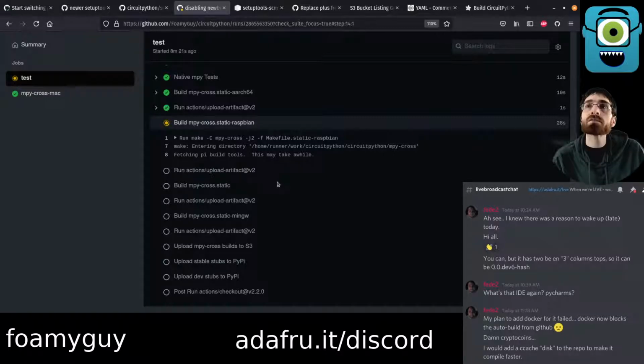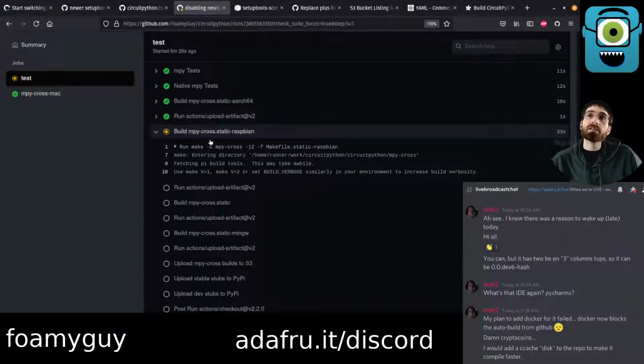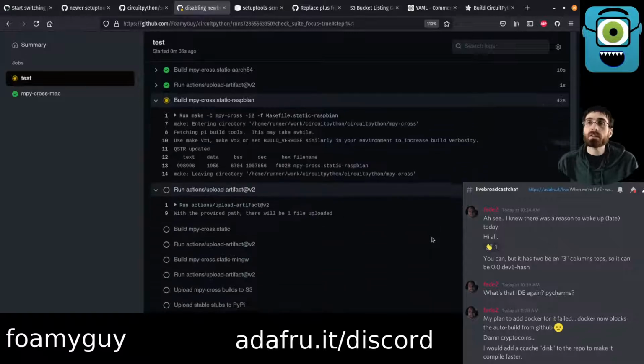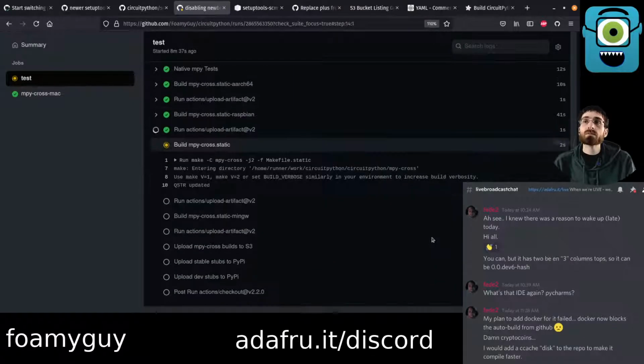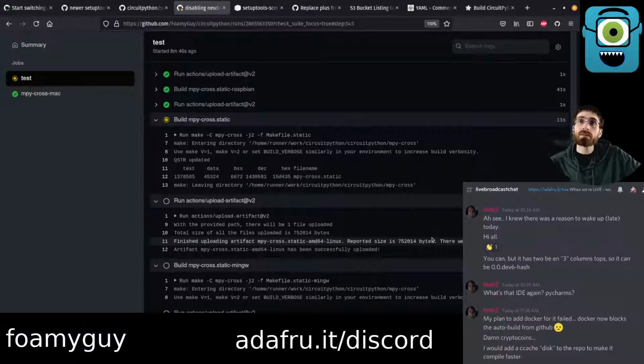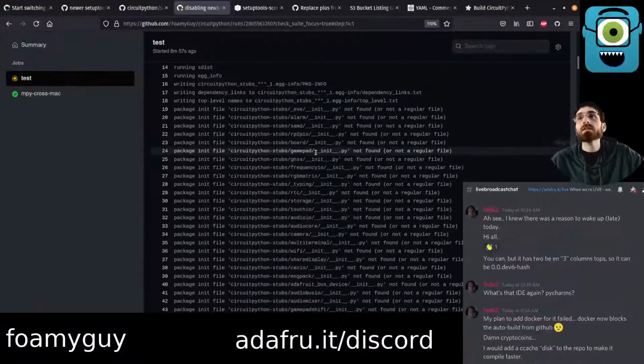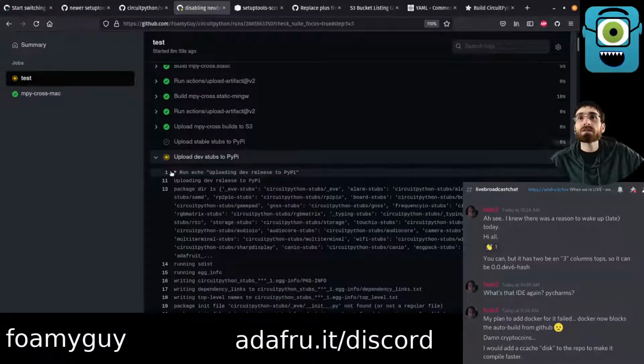Let's make an mpy-cross for Raspbian. I do like the way that it builds all these different mpy-crosses so that there can be links out there so that folks can just grab the one they need and not have to actually get it built. I know kind of the Linux mantra is just build it yourself, but it's kind of a pain sometimes, especially if you're really new, right? It's really tough to tell a person who's brand new, just learning about circuits and programming, oh yeah, go ahead and get a compiler and build this tool here.